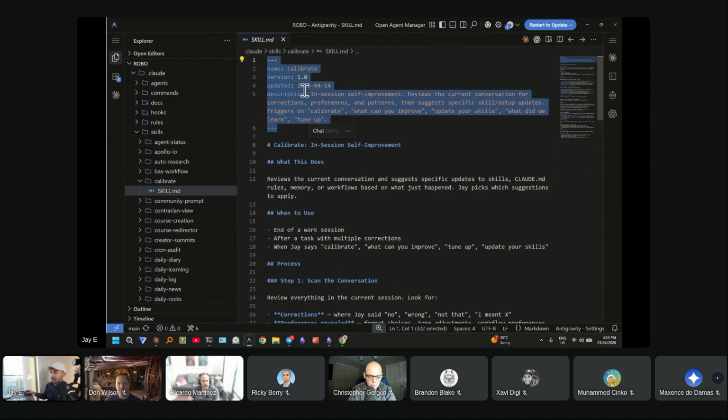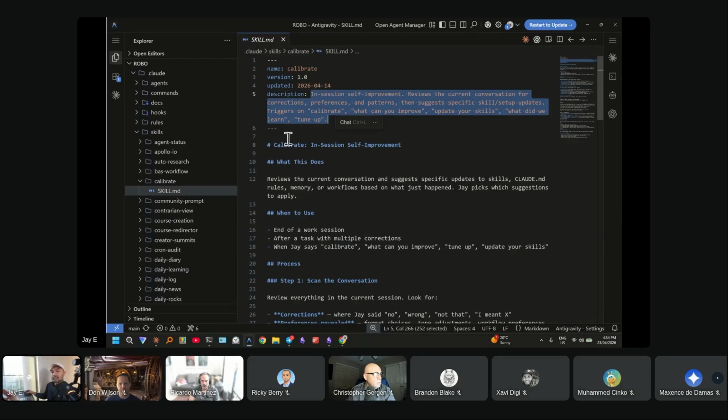And again, this is all just English, you can read it through, but this portion at the top with the description is actually what each of your agents has context on every session. So when you talk to a particular agent like Claude Code, this description is also preloaded into that chat, so that if you want to use this skill called Calibrate, it'll be able to read through this description and decide on its own whether it needs to use this skill or not.